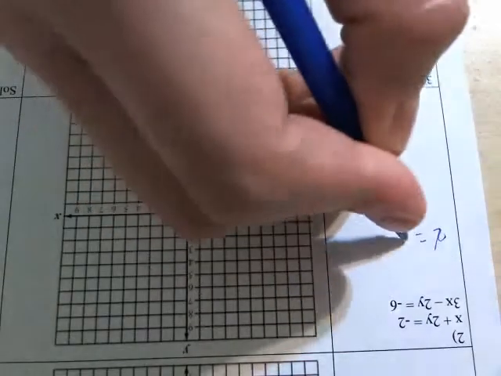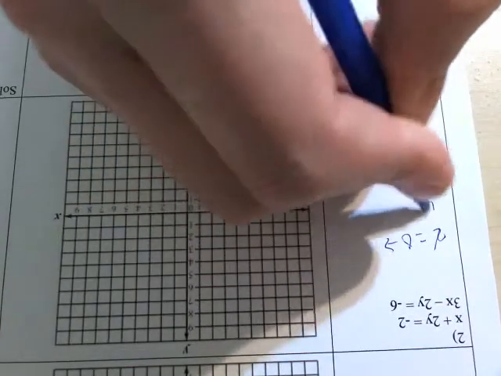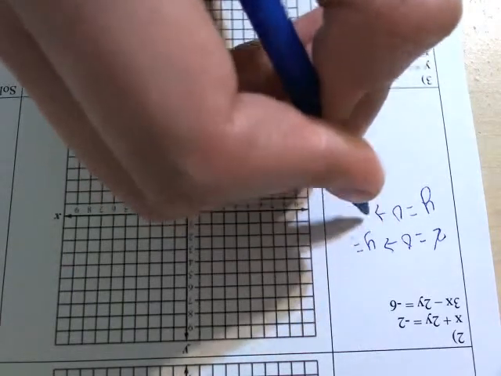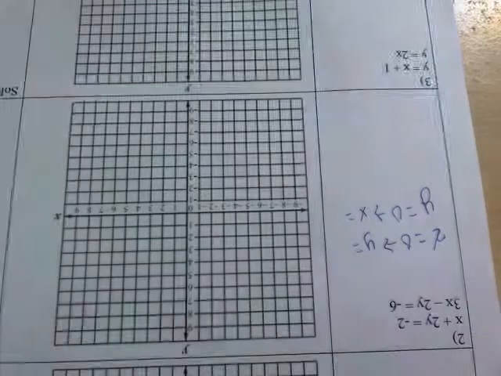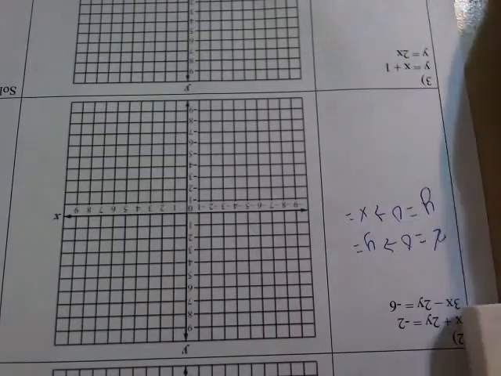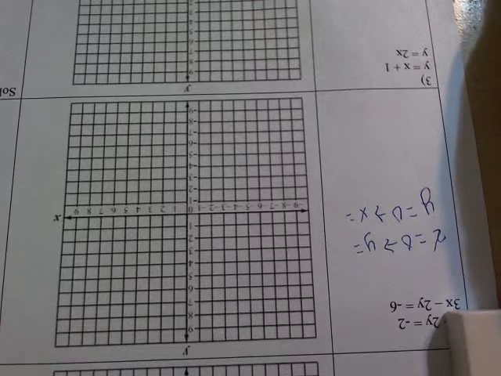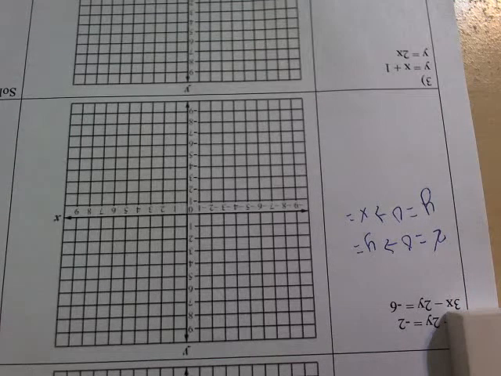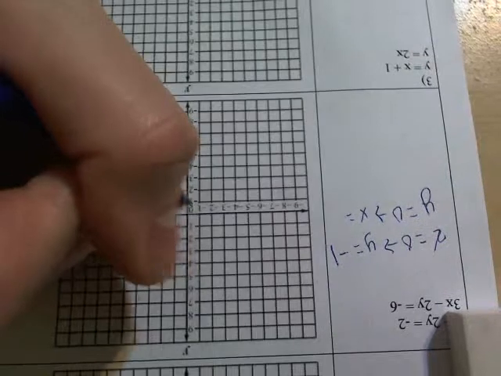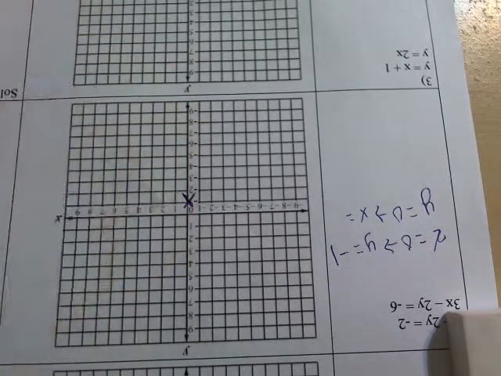x plus 2y equals negative 2. Alright, so if I go into this top equation and change x into 0, it says 2y equals negative 2. Well, if it says 2y equals negative 2, that means y would have to equal negative 1. So the graph here of this line goes through the y-axis at negative 1.